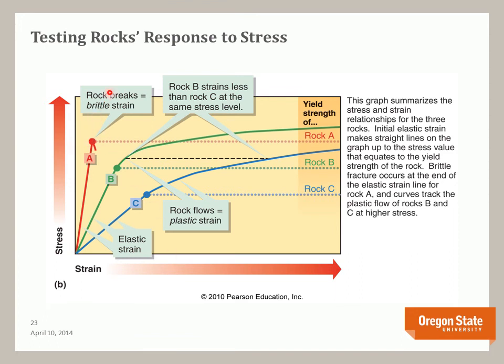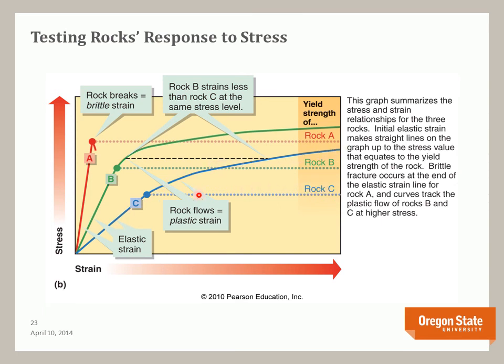So this rock behaves brittly. It breaks along faults, and therefore the amount of stress drops. And this is important for earthquakes, which we'll talk about later. Now B instead shows this linear trend, and then the amount of stress levels off and the rocks begin to flow. So in this one, the rock flows at high stress. For rock C, the rock begins to flow at a lower stress.